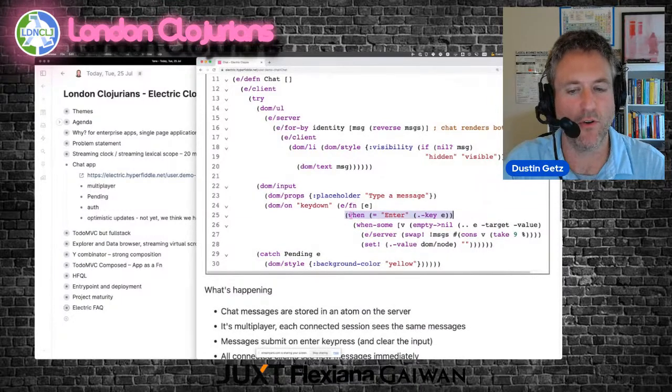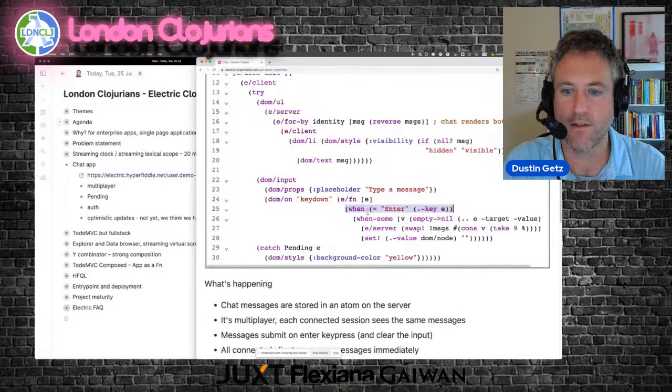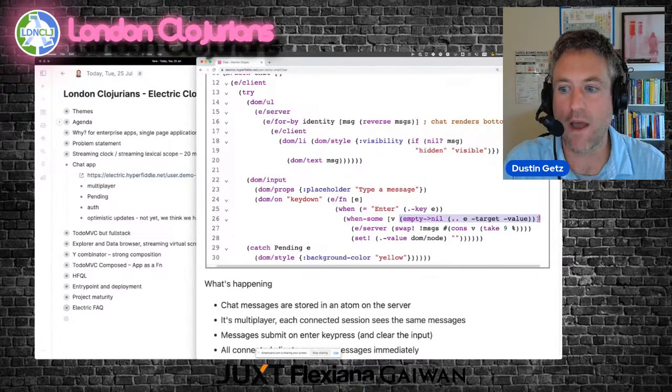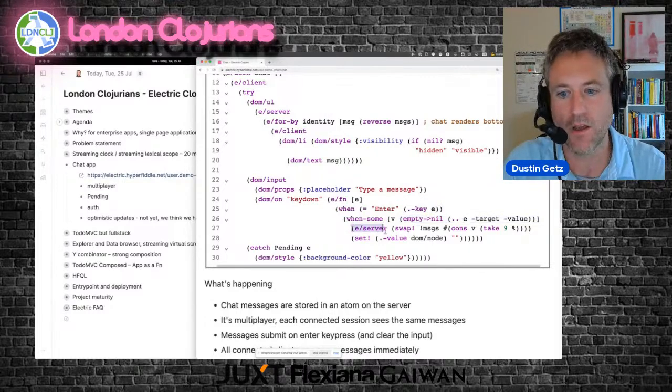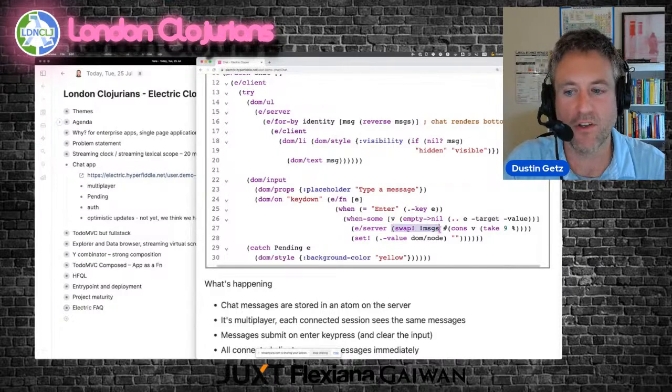When you press enter, and when the string you type does not blank, transfer to the server, and run this effect, swap the global state on the server, and V is used in lexical scope here. The compiler, of course, knows that this V here inside of this sharp lambda is actually a stream, and it knows to stream it from the server. It takes the stream from here and it renders to the server.